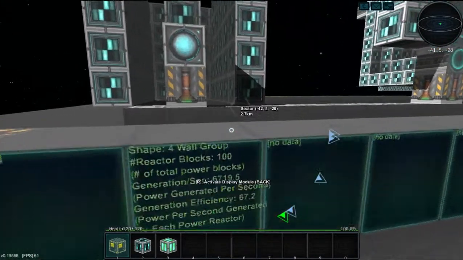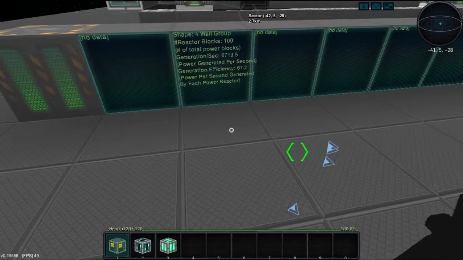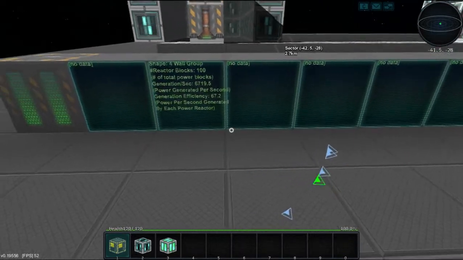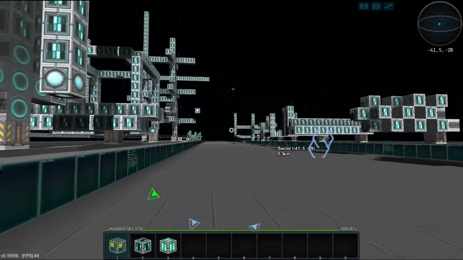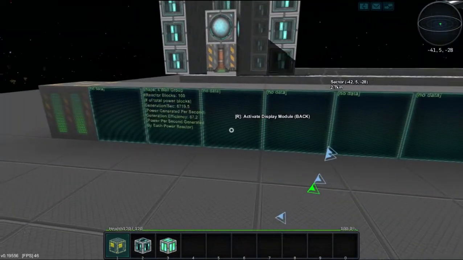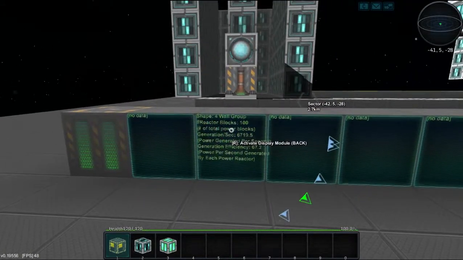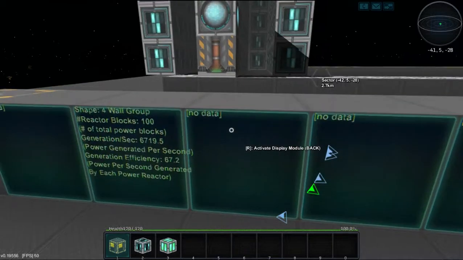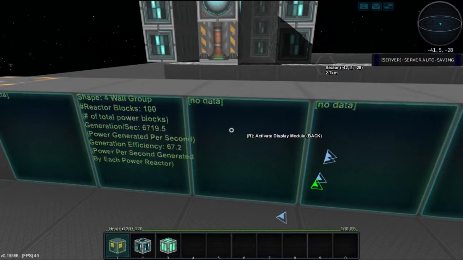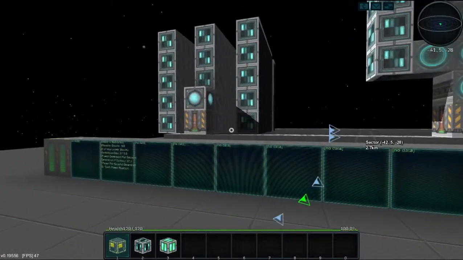And it is generating 6,719.5 per second, which is not much more than those power systems at the end over there that are generating 6,000 and some with 27 blocks. So this is pretty inefficient. 62 or 67.2 generation per block basically in this particular set.